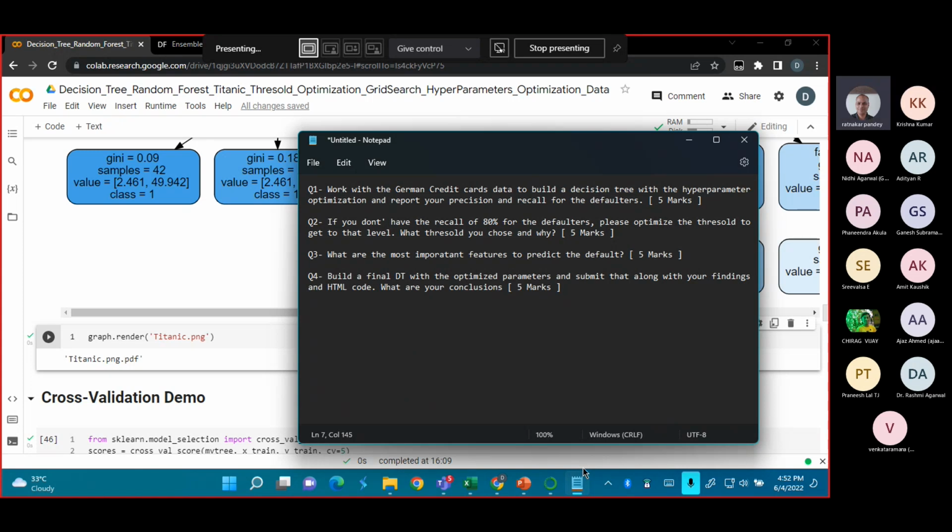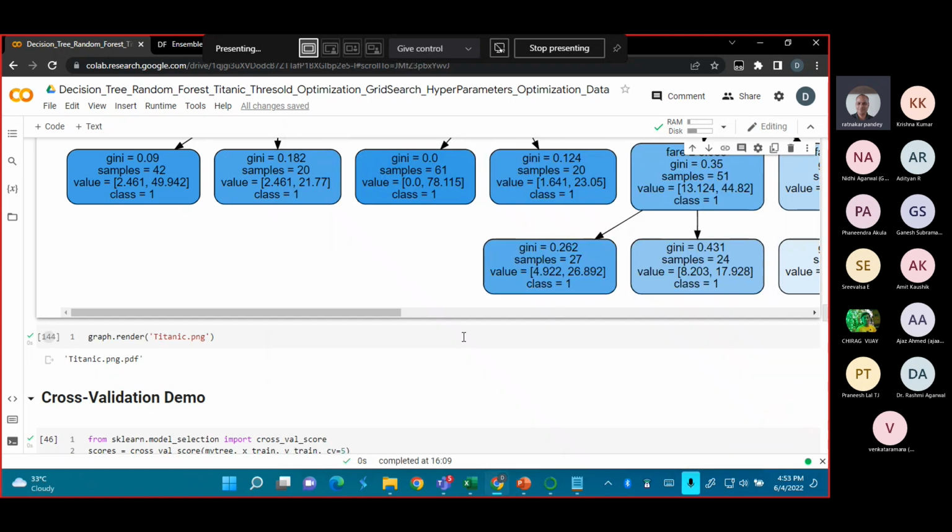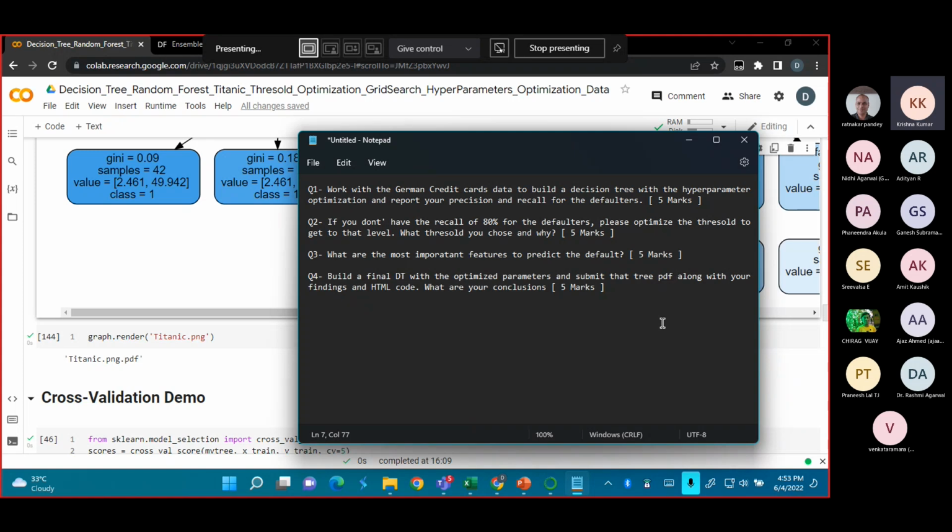Part four talks about building that visualization of the tree. Remember, it says build a final DT with optimized parameters and submit that. So let me just clarify. Submit that tree view basically. Submit the tree PDF along with your findings in HTML code. Hopefully that will clear some of the doubts. Yes, thank you.